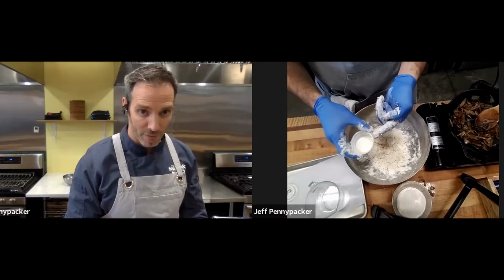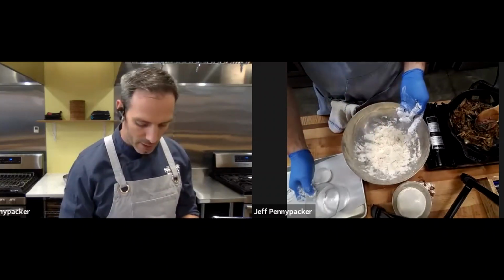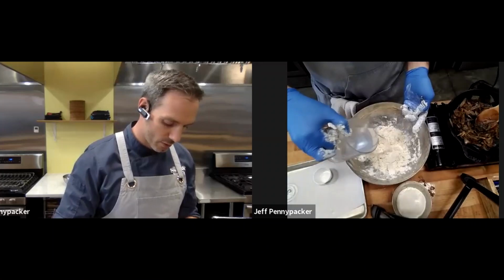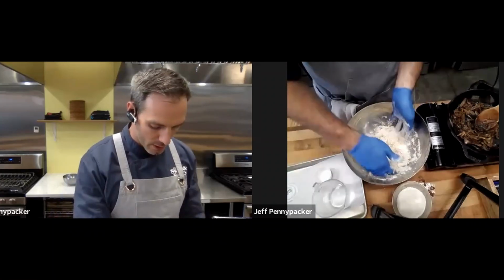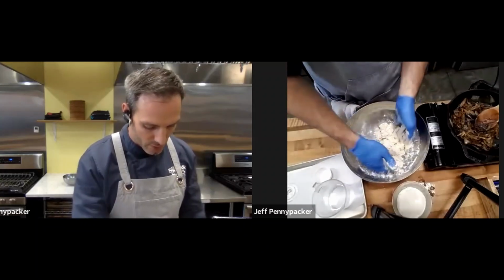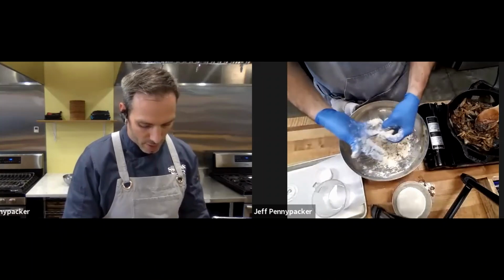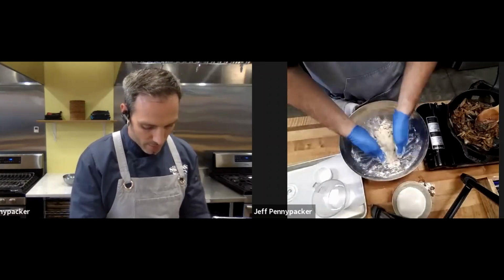So I'm going to take half of my cream, half of what I have left. I'm going to put in another tablespoon of water. That was probably too much. Toss, toss, toss. Just lightly toss. It's going to start kind of coming together, which is okay, which is good.